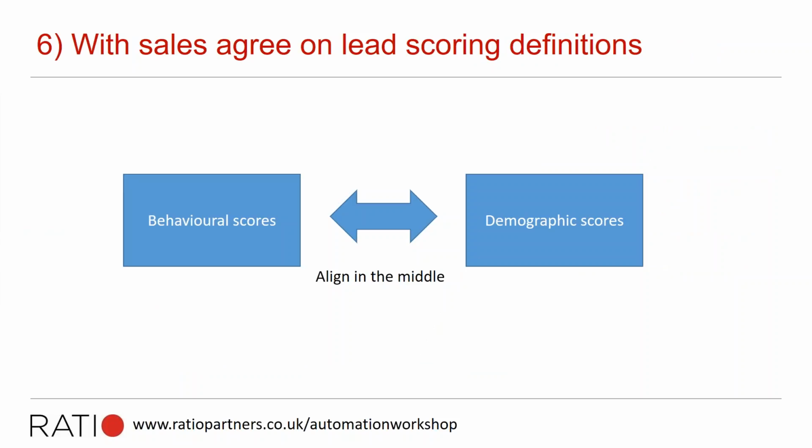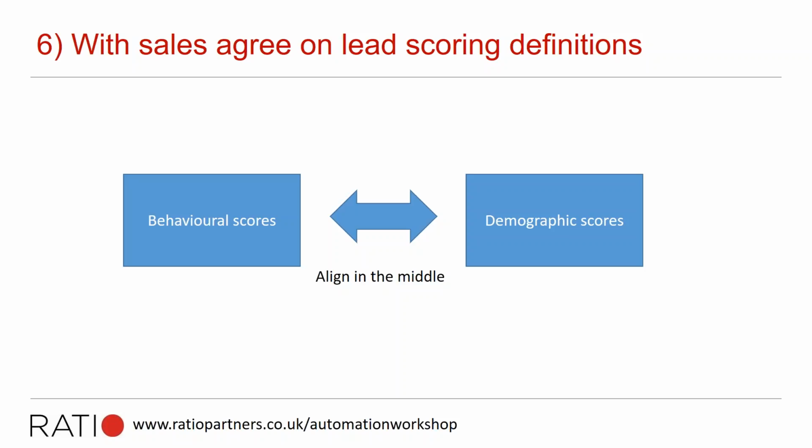And again, working with sales, you need to agree on lead scoring definitions. One of the benefits of having a marketing automation system is the ability to score a lead. And from sales' point of view, that enables them to prioritize their time by working on leads which hit a certain value, have been scored a certain amount of points. There are two main areas: behavioral scores and demographic scores. Behavioral scores are simply how much is your visitor interested in you. Demographic scores indicate how much you're interested in your visitor. As a business, you need to agree that following at a minimum.